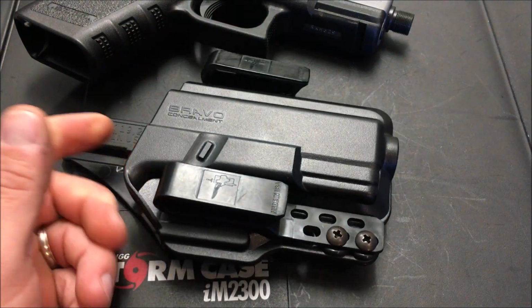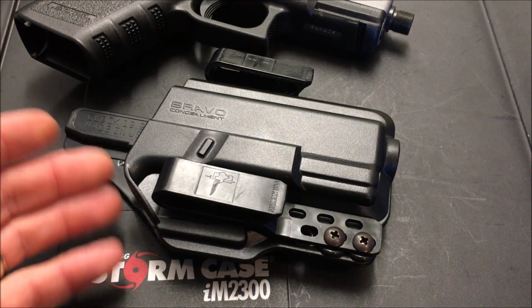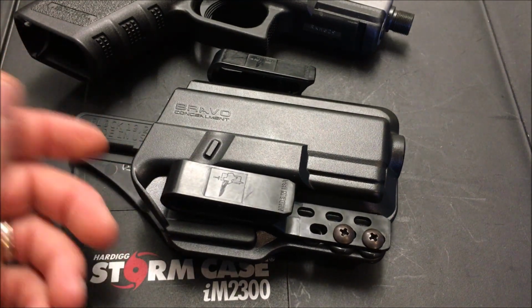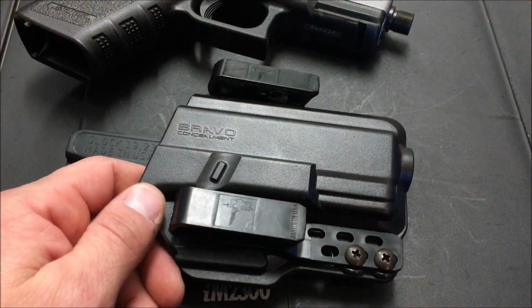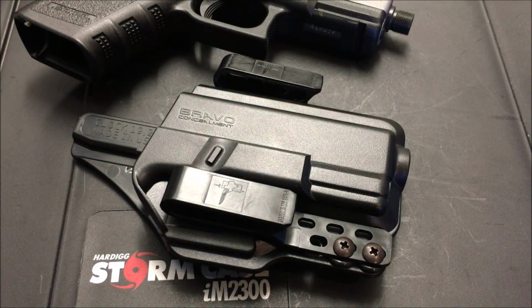They also have a 30-day money-back guarantee, so if you don't like it, you can just send it back, which is awesome. And they also have a lifetime warranty, so if it gets damaged or broken, they're going to refund your money, and they're going to make it right, or they're going to send you a new holster. So I absolutely love Bravo Concealment because they stand behind their products and they make some really good stuff. I don't get a cut of any of this. They're not paying me to do this review, but they were nice enough to send it over.